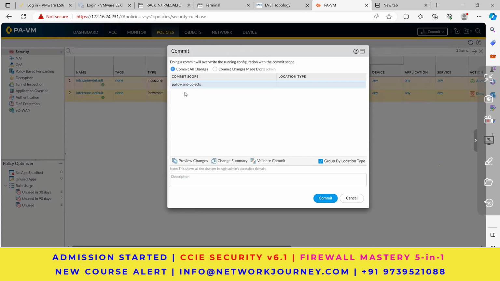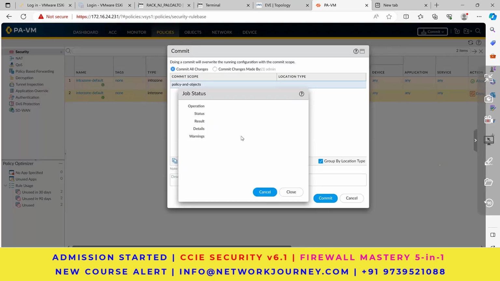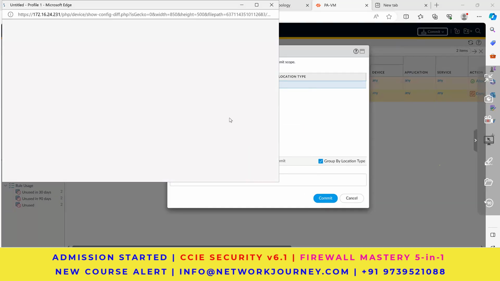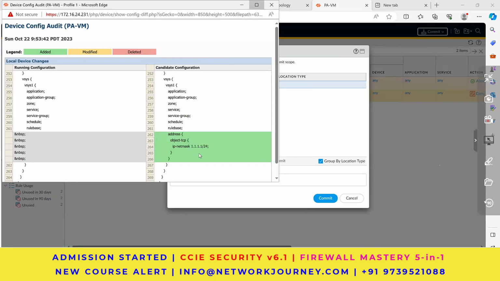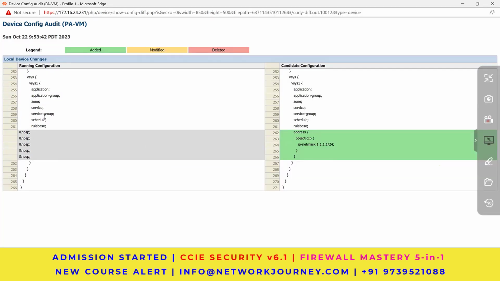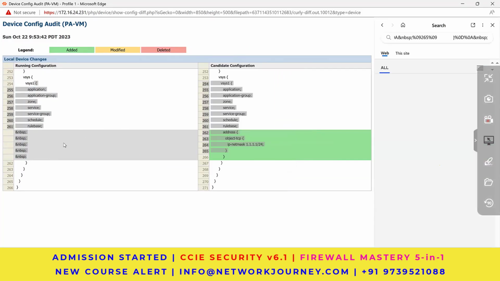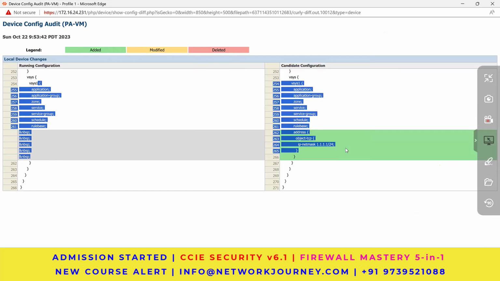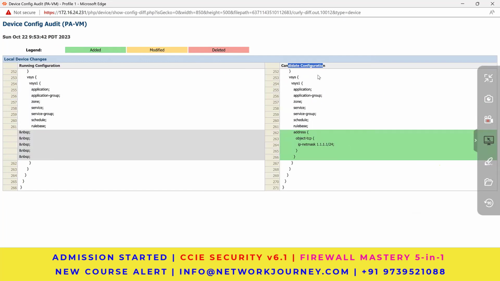You can even open this. When you go to preview changes, you can see what changes are waiting for you to approve. In a running config, you do not have things like the object group, but there is the candidate config which has this to be added. And upon your commit, you can see that this will go and sit here. And that is where you can start calling them in a security policy.